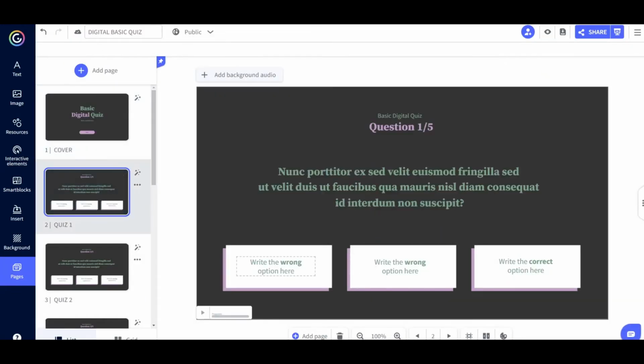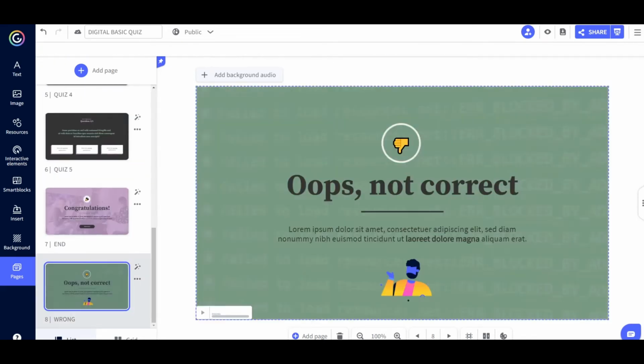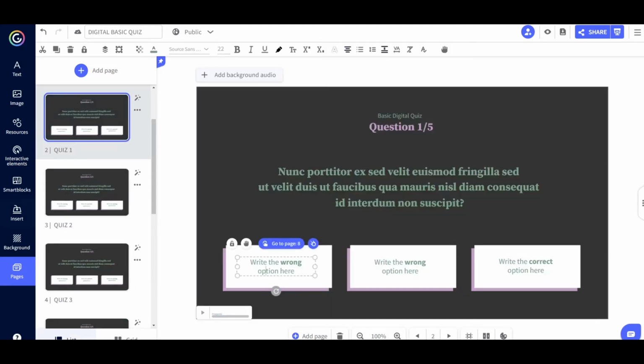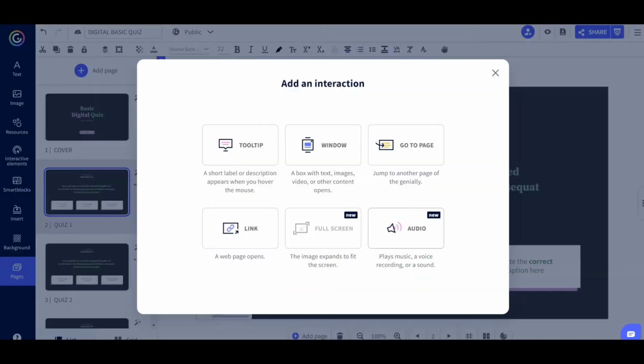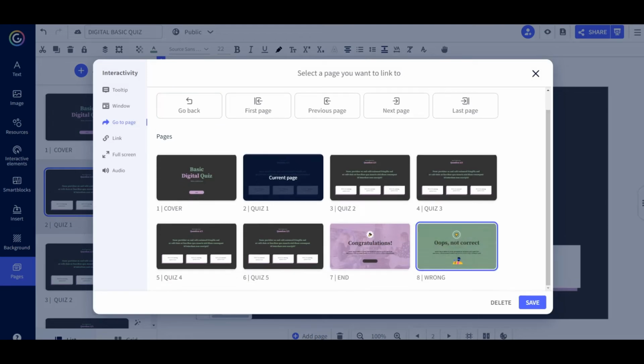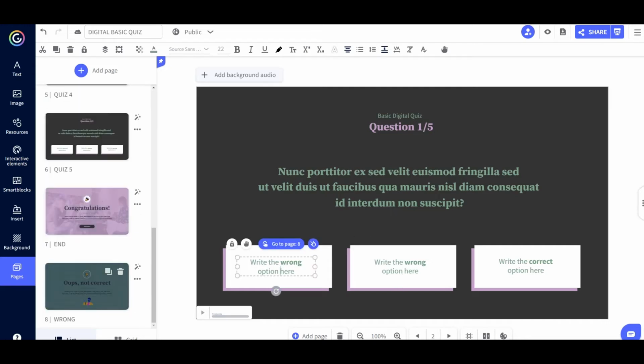Now, the same goes for everything. So how do I do it? If I connect it from scratch, I just make one page like this. So you need a designated special wrong page. How do I do it? Check it out. Here it says go to page 8. So you remember my incorrect one, page 8. You mark, go to page, and then you're searching page 8. You connect it. So basically every wrong answer needs to go to the wrong page.